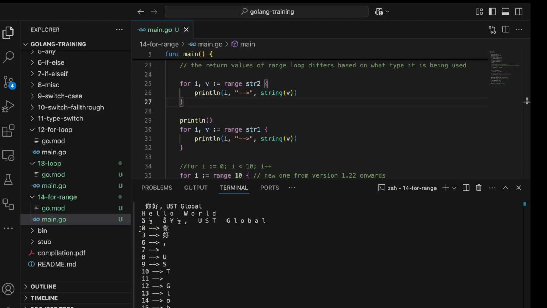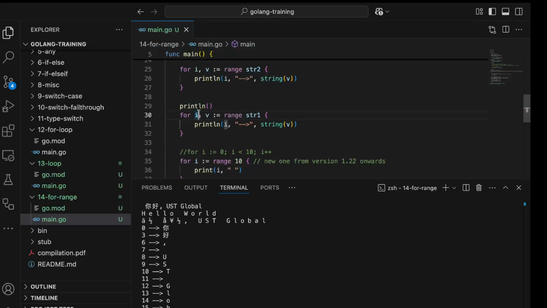But really I don't want the index in str1, because I know that str1 is going to iterate each and every byte. So I have nothing to do with this. I don't want it actually. Then you can remove it.